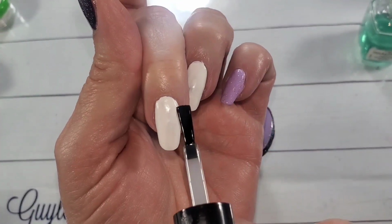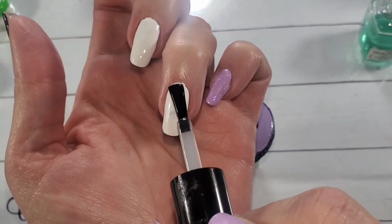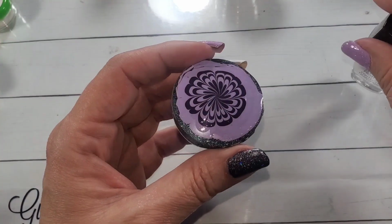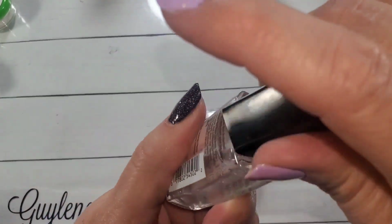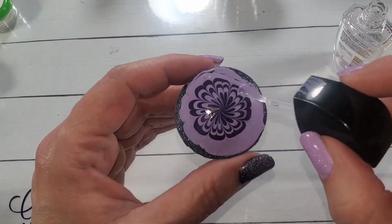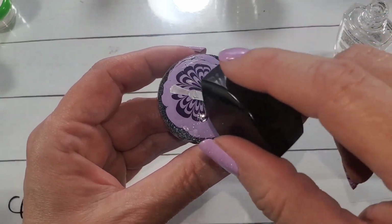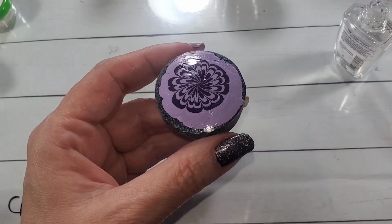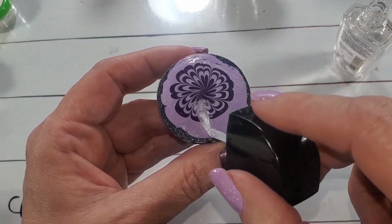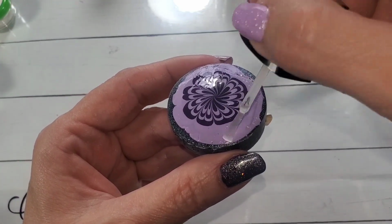All right, make sure that your fingernail is wet. I'm using some Sticky Sweet Base Coat from Purple Willow Apothecary. And then the decal itself, I've painted with Wet n Wild Nail Protector. This thing dried overnight, and I'm just putting some of this on there to soften it up a little bit, to make it more pliable. And then I'm not sure what side I'm going to use, this side or the other side, because they will be slightly different.